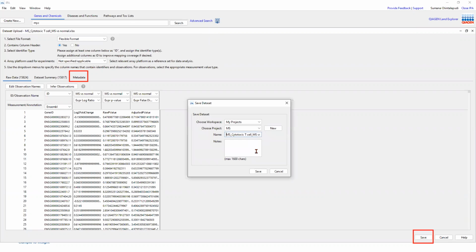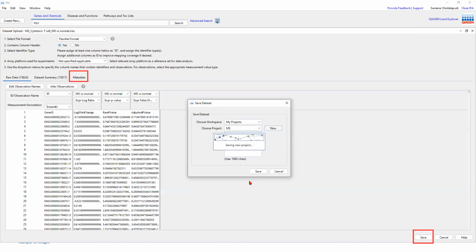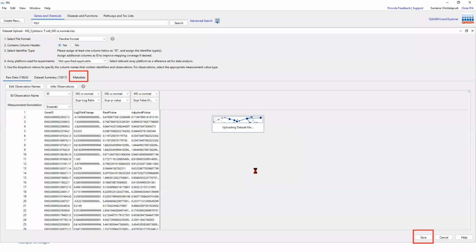And click OK. So here I'm going to create a new folder and I'm going to call it test2, save. And I'm going to leave this. So this is going to take whatever Excel sheet name you had, and you can save this like that. So we're going to save this.